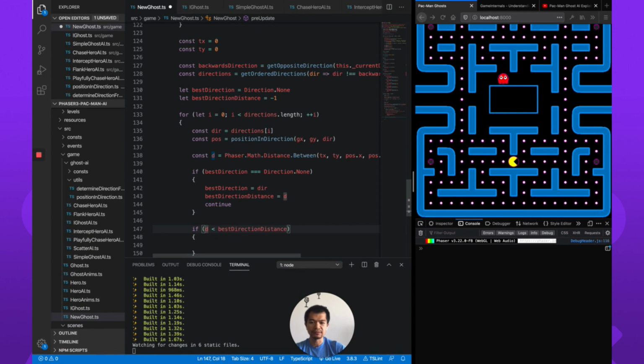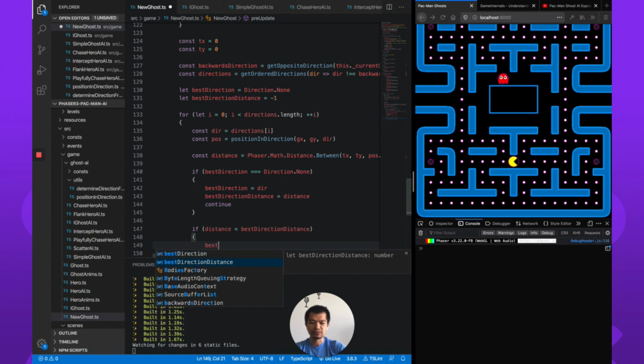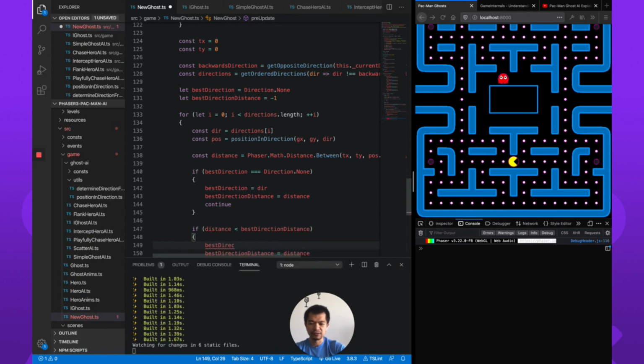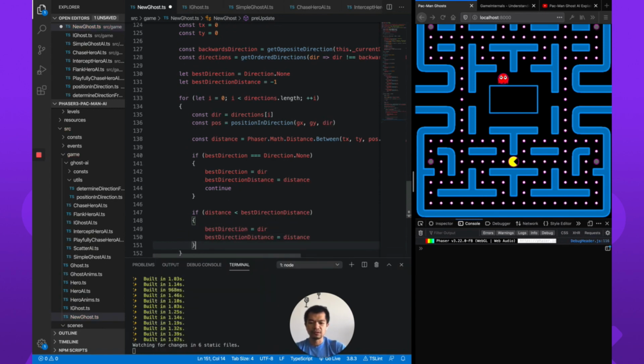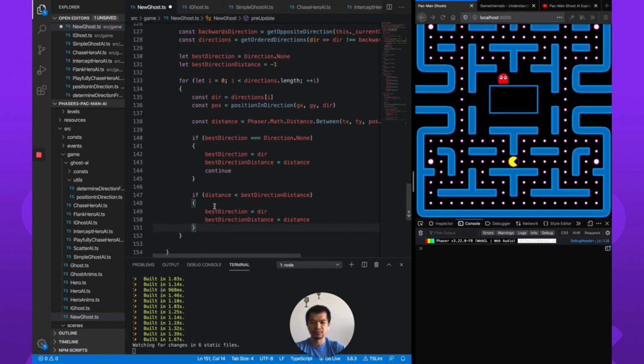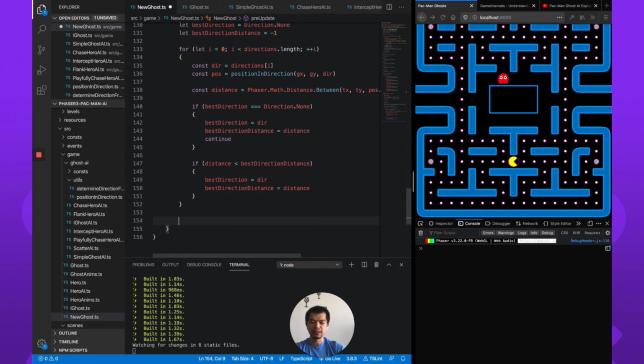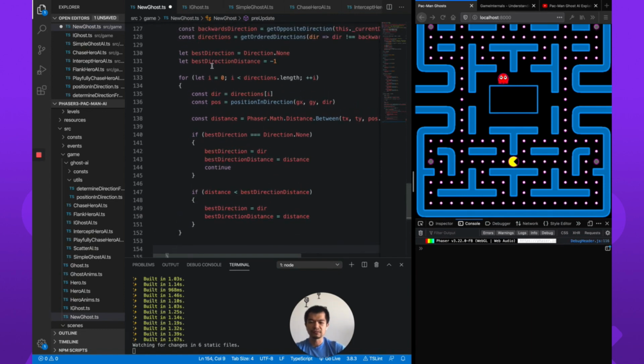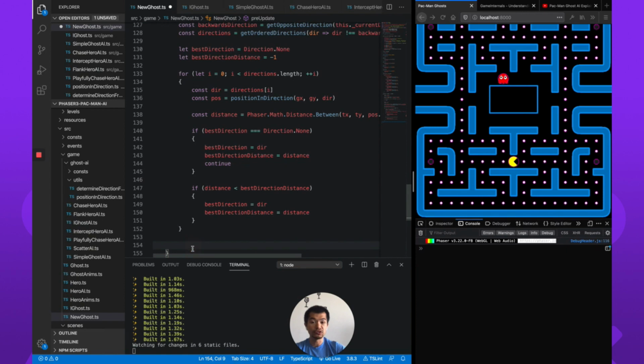If D, distance, let's just use that. It's more readable. So if the distance that we just calculated is even smaller than the best distance, let's change best distance to that and change best direction to the current direction with the smaller distance. And there we go. And then once that is done, best direction is the direction we should go in.